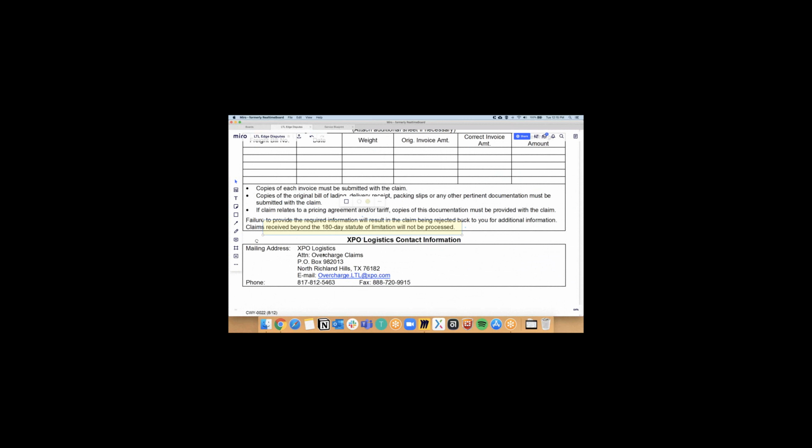And at some point the customer doesn't care. They feel like they have a valid claim. They may have verbally discussed the situation with one of their sales reps and feel like that rule doesn't apply. But under the NMFC guidelines, that's a rule governed by all freight carriers, and they're very well aware of it. It's like I was showing you before when we go into the statute, the rules governing how we process these. These are not XPO rules. These are national rules that apply across the board for freight carriers.